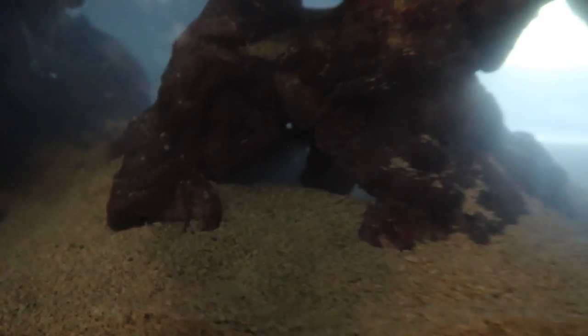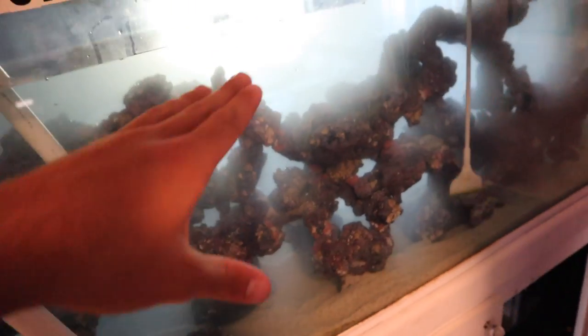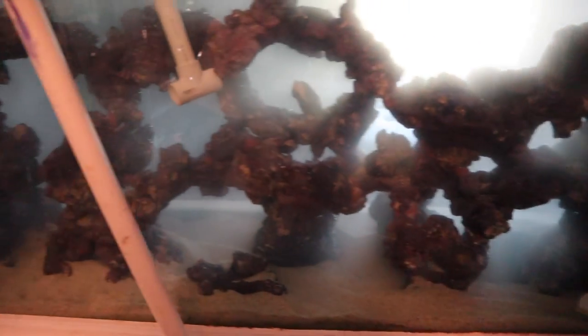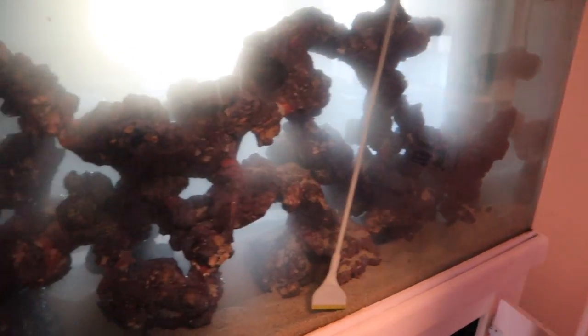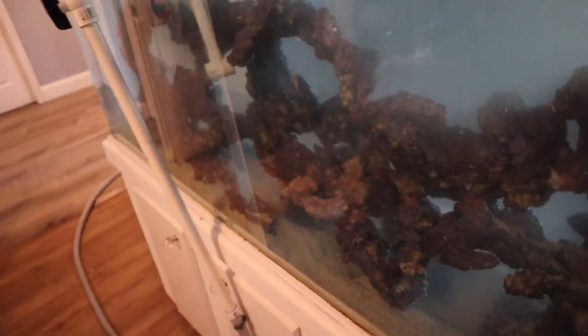Like this video. If you just look closely, the amount of holes and places for these fish, look at that. It's got a stem going in the ground, but you can go around it. And there's all these different caves and holes, and with the sunlight behind the fog, you can really see. This is a perfect shot. Tommy, come check out this camera right here. See that? You can see every single hole in the tank. Take a good look at how many different little spots. Don't think the fish aren't gonna dig their way under all this too. They're gonna make their own. Oh, I can't wait to get little fish swimming around.